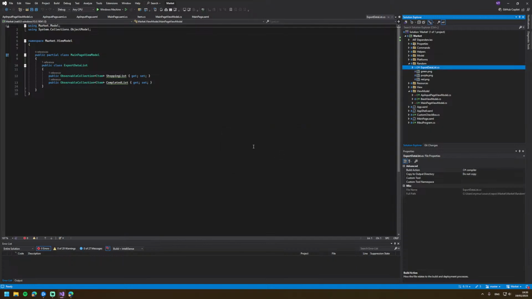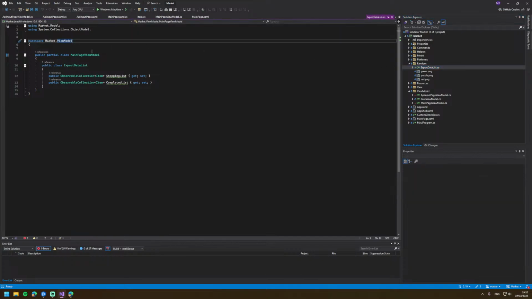Public class market view model. No, market is dot random.